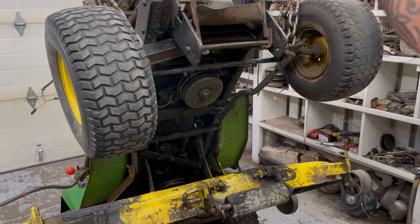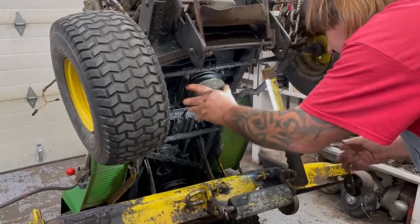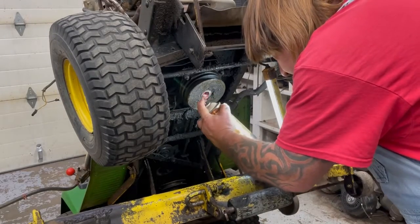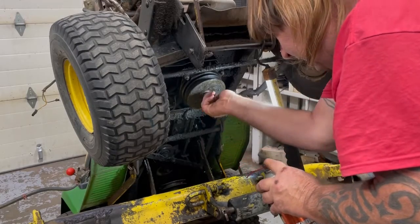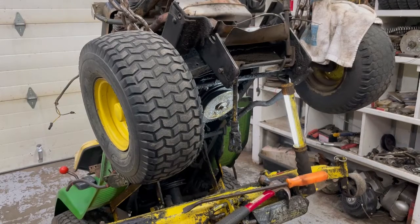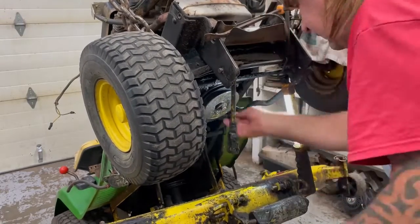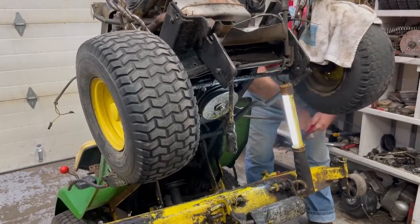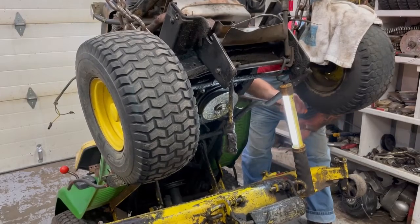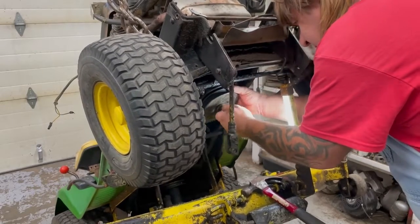Okay, now we'll take that clutch off. Yeah, sure, with all this oil, the doggone thing is stuck on there. I'm going to spray some penetrating oil in here, find the keyway, and let that soak in a little bit. You'd think with all this oil, that thing would slide right off. That's what I was counting on. Okay, it's been about 30 minutes since I sprayed that Free-Off stuff on there. Let's see what happens. I'm putting the pry bar between the pulley for the transmission belt and the clutch. Slowly coming off. There we go.